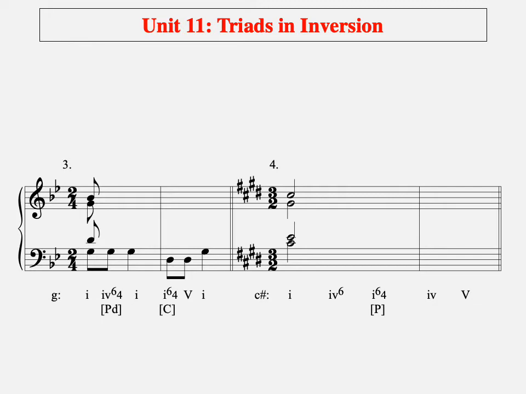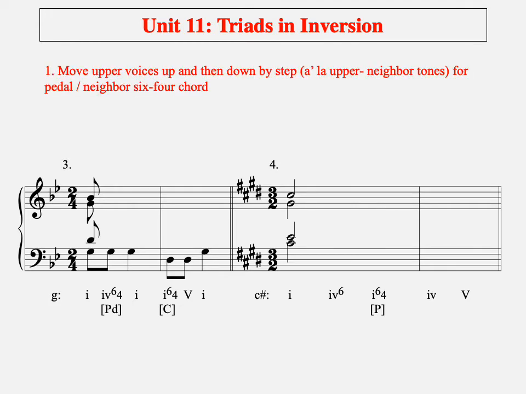Again, the first step is always figure out what notes are in your chords. Know that in a 1 chord in G minor you have G and B flat and D. In a 4 chord you have C and E flat and G. And of course the other thing we need to know is how do we behave in a neighbor 6/4 chord progression. And the thing that happens is the bass voice stays on the same note all the way through like a pedal tone. So we can see that's happening there.